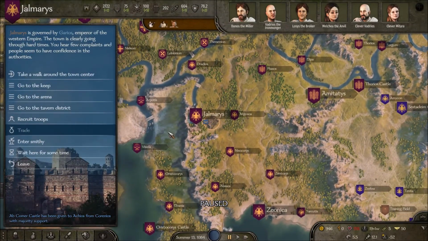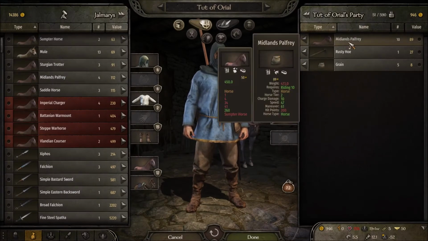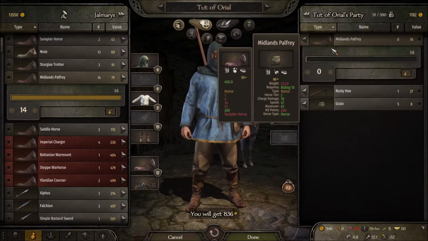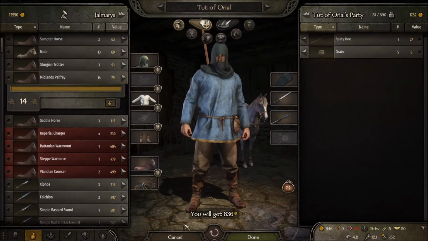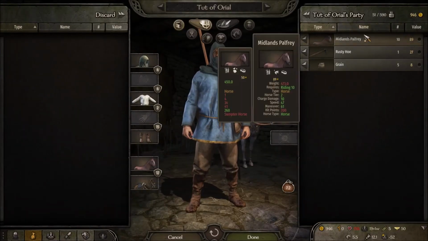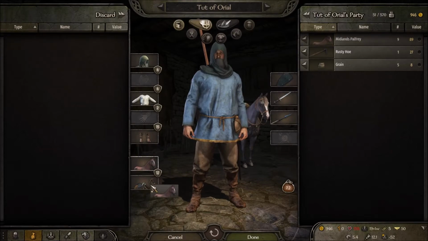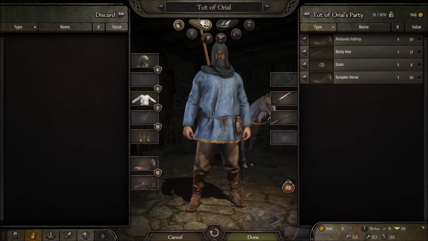But what we're going to go ahead and do is we can either sell all of the horses, and I think these horses are better than our current one. So first things first, I think we're going to take our own horse. We have this compared to our lame Sumpter horse. We are gonna make this our horse. So now we have a better horse.